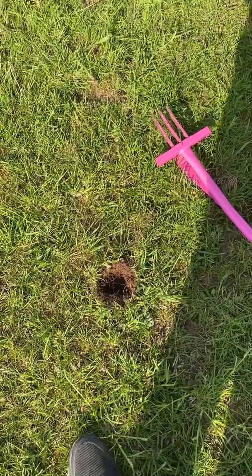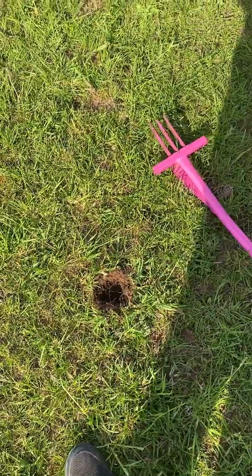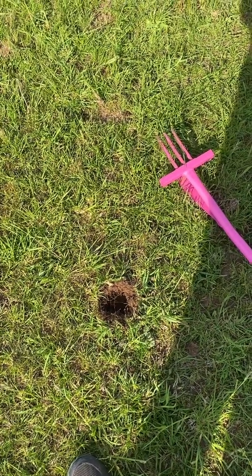Now don't worry about any little holes and things that you've got left there. Just break a bit of the old soil back in there and pat it down with a foot.